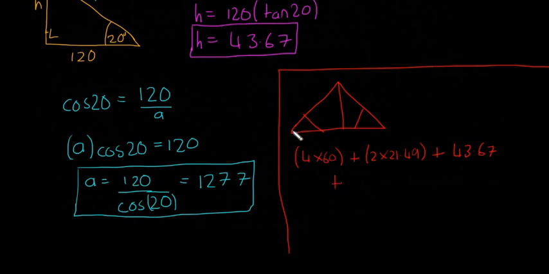Plus 43.67, and then also going to be plus two of these big long ones here on the side, which is going to be 2 times 127.7. Stick that again all into your calculator and the final answer - in yellow - the final answer is going to be 582.05.